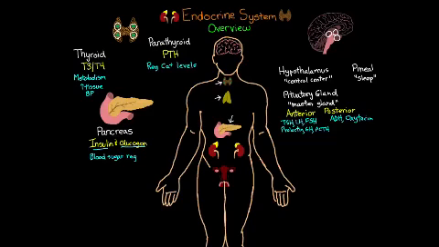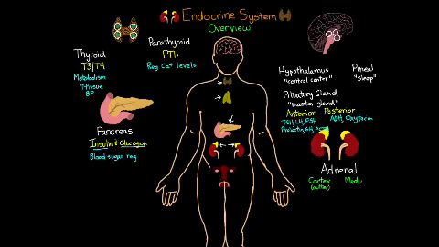All right, so continuing our journey down, we're next going to talk about two glands that function together, and they both are located right here on top of the kidneys. And these are what we call the adrenal glands. The adrenal gland is broken up into two parts. The first is what we call the cortex, which is the outer part. And the other is the medulla, which is going to be the inner part.